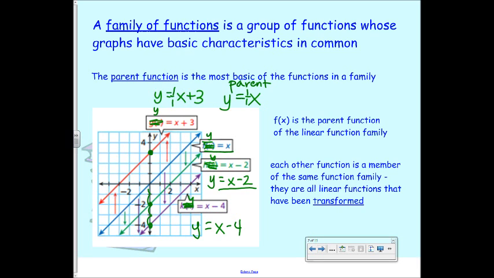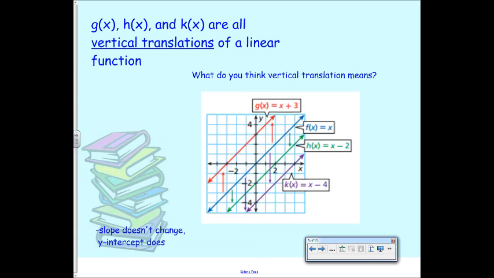Right? What those are called is vertical translations. A translation just means you're sliding it. All right? And it's always going to slide vertically along the y-axis because we're changing the y-intercept. So we're only worried about vertical translations. Okay? So these are all vertical translations, which means it moves up or down. And if it moves up, that means your y-intercept is plus. If it moves down, that means your y-intercept is negative. Good. So if I have this, y equals x is my parent function, and y equals x plus 6, where would this one be compared to the parent function? On top of it, how many spots? 6. Would it be a different slope or the same slope? So those two lines would be parallel. This one, let's call it number 2, would just be on top. Okay? So that's a vertical translation.